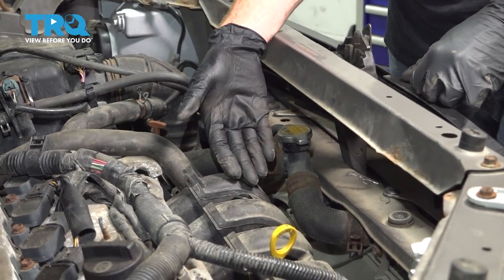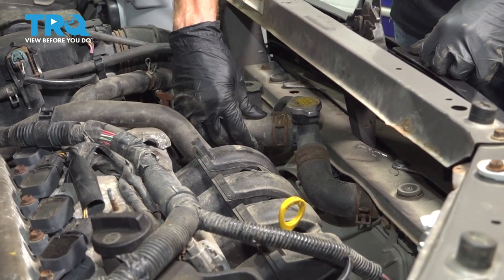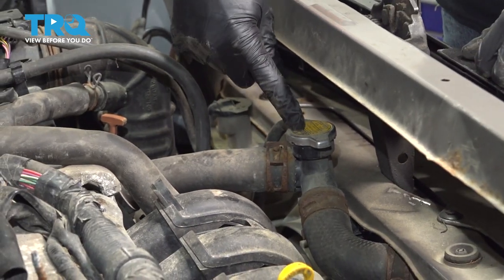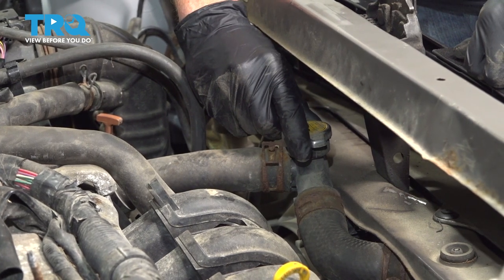Okay, friends, it's time to get started on our job. One of the first things you want to do is make sure that your cooling system is cool to the touch. You never want to open up the cooling system while it's hot and under pressure. Now let's move over to the radiator cap. Assuming it's nice and cool, press it down, turn it counterclockwise to remove it.